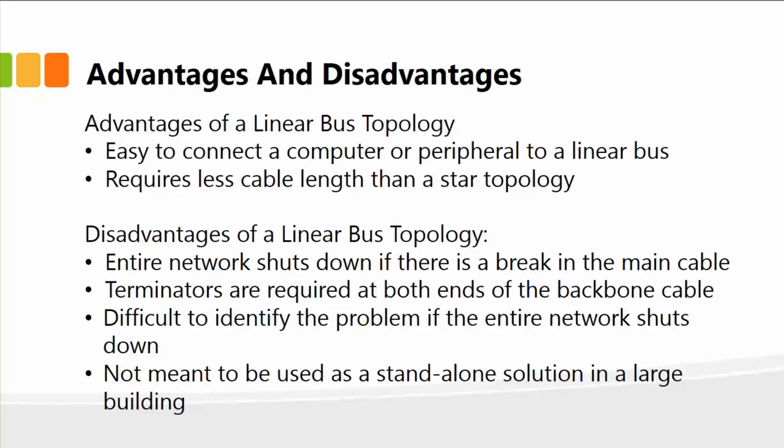It's difficult to identify the problem if the entire network shuts down. And that's the most cumbersome part of having a bus topology. It's not meant to be used as a standalone solution in a large building, because if the cable breaks, all of your computers are down and you're just trying to find where the problem is, and it's very difficult to identify.